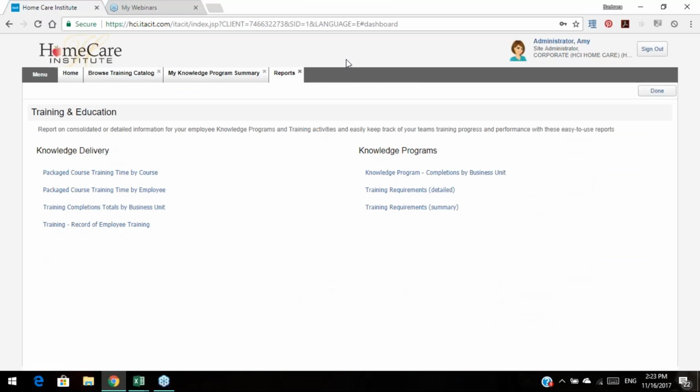While we're here, I want to point out another great report on this page. Certainly I encourage you to go in here and to run these reports on your own if you ever have the time. The great thing about them having so little requirements to run, you can run them without changing any of the parameters. So you can just get a look at what each report does, and you can get a better idea of whether or not it would be useful to you. But this report, Training Record of Employee Training, is also very useful as we approach the end of the year.